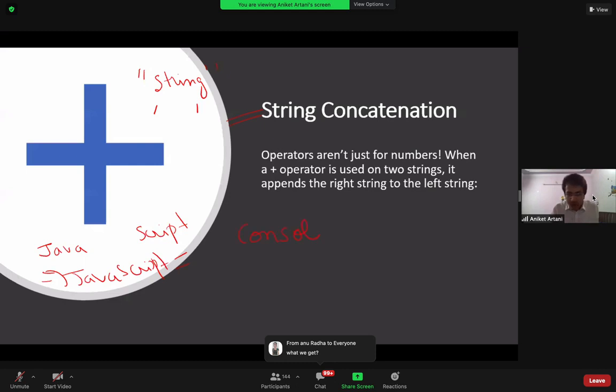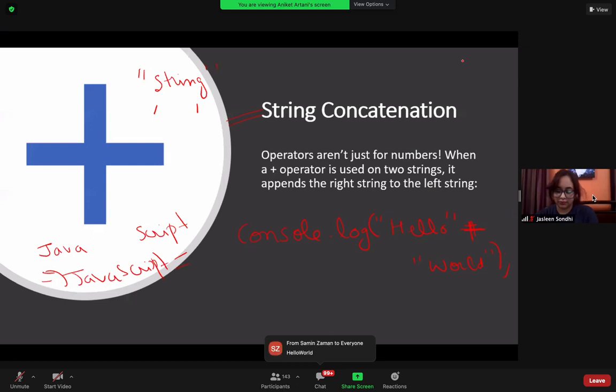Again, it's your chance, guys. Now we'll try the Hello World example. What we are doing is adding here, and with strings we can say we are concatenating.